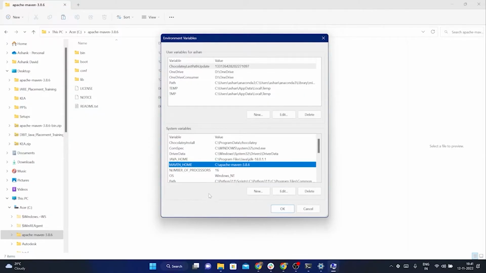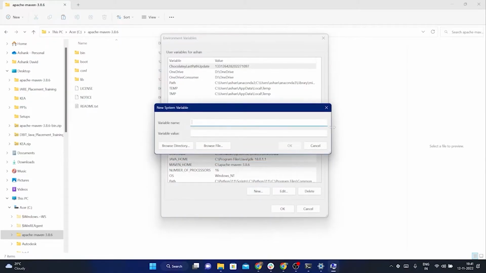So for future proofing, you can just click on new and create one more variable called M2_HOME. And the same path that you have copied for MAVEN_HOME, you have to paste it here. Okay. This is the step that other YouTubers won't tell you. So this is the thing which is going to help you later on. Okay. So MAVEN_HOME you need to create and M2_HOME you need to create.